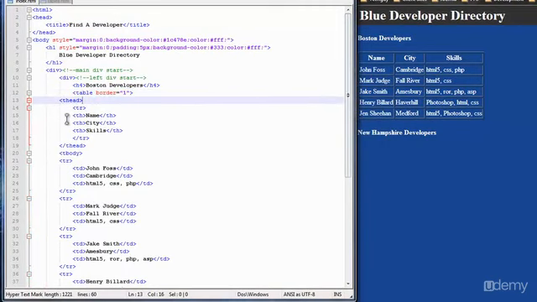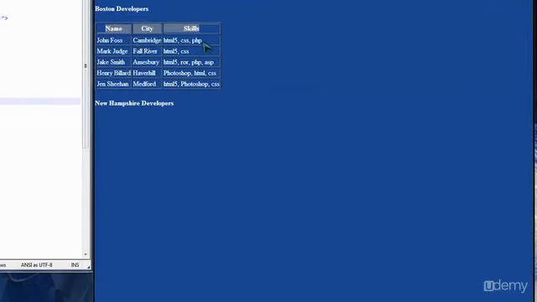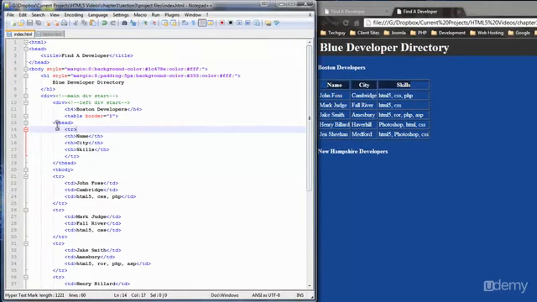And we actually have something that wasn't on the PowerPoint, which is we're using a T-head tag and a T-body tag. And what the head does is makes the text of the heading more prominent, and it also centers the text on the Chrome browser. It's going to be similar no matter what browser you use, but that's if you want to use a heading. You don't have to. And then instead of the TD, the table data tags, we have the TH for table heading.